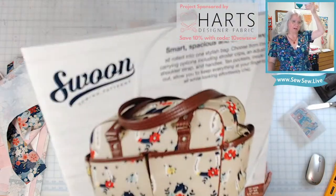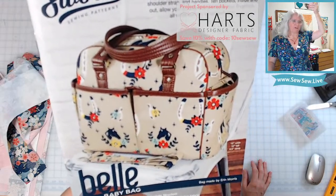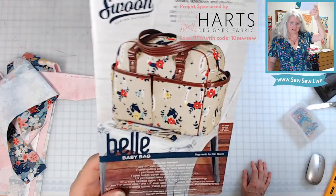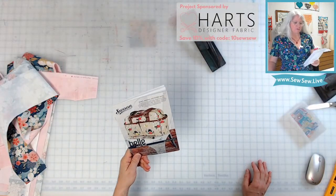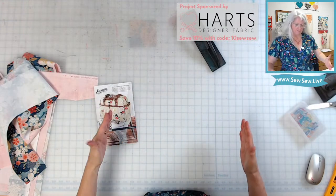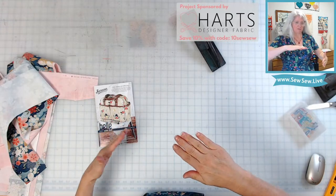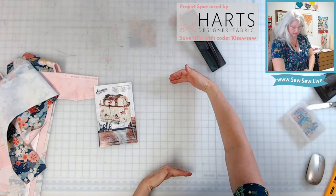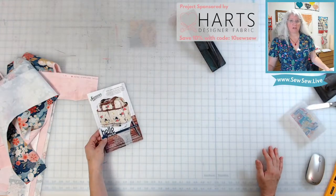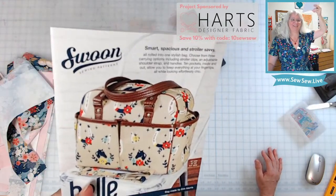We're making this bag right here. And I am going to do piping. I'm not doing any leather or fake leather, whatever this is. But yeah, exactly, Adina. This is my first Swoon pattern. I'm pretty excited. And this bag's going to be pretty substantial. I feel like it's going to be this deep, and about this tall. It's going to be like this big. So that's a pretty good bag. It looks like a bowling ball bag, kind of, right?